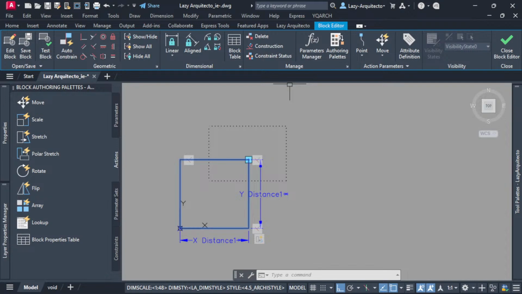The problem is the order. So the order, whether we add the stretch first or the constraints first. That's the problem. So let's see what's going on.